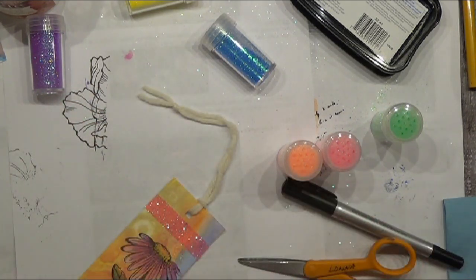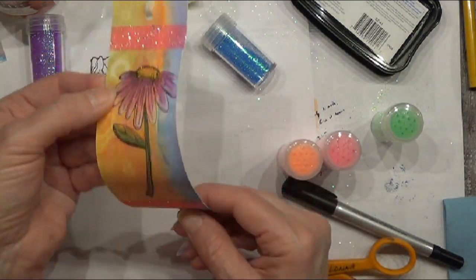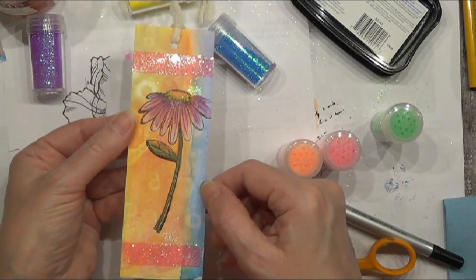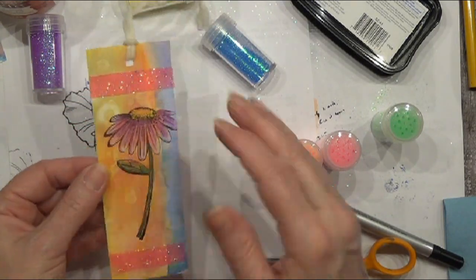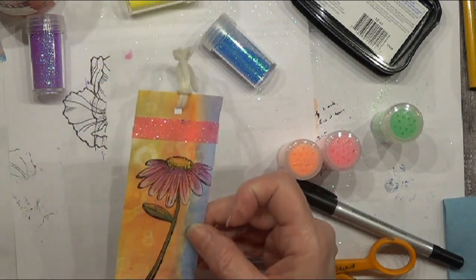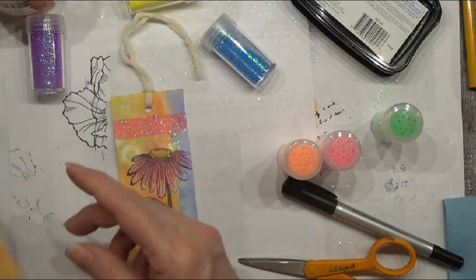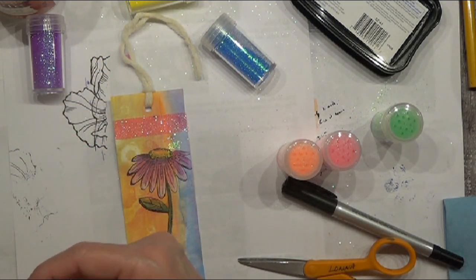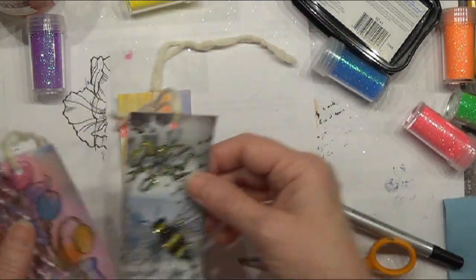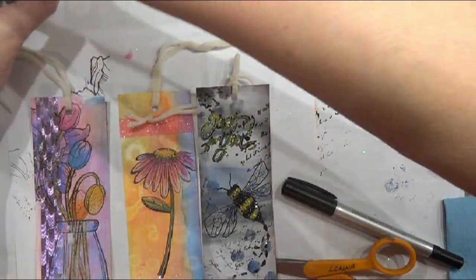There we go. What a great way to use that double-sided tape. I love that. That turned out super cute. I like it. You could stamp in the background, but I love how we did the background on these particular bookmarks. I just think it turned out super fabulous. Where's my other bookmarks? Okay, so we've done these three bookmarks. And aren't they just beautiful? I love them all.